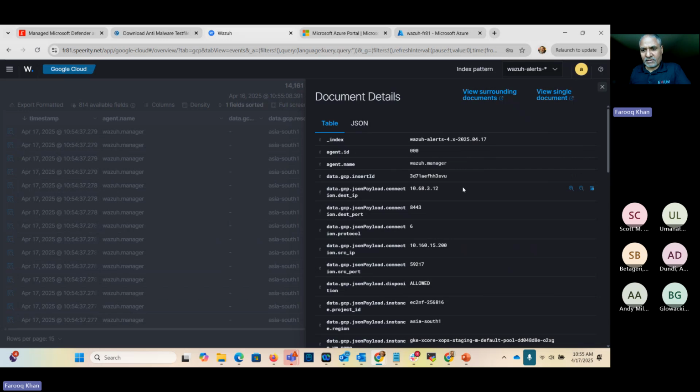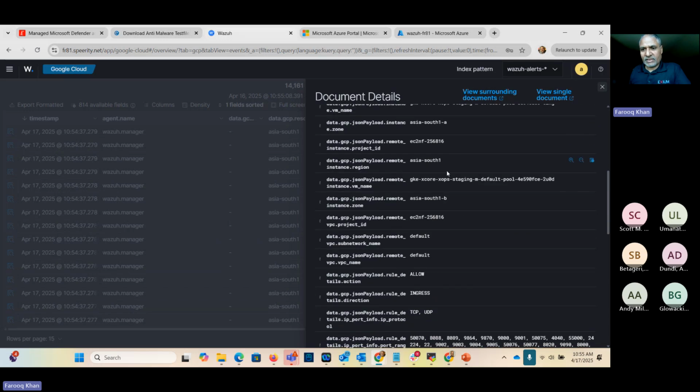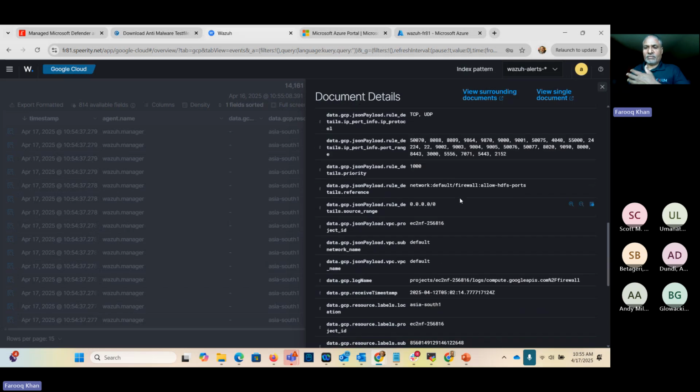So this is all about my Google Cloud instance, like which region it is. And these are all the logs, not only when somebody accesses something or something is happening in your infrastructure, everything is events, and logs are now streamed to the XDR 360, where I can analyze those logs and take actions.